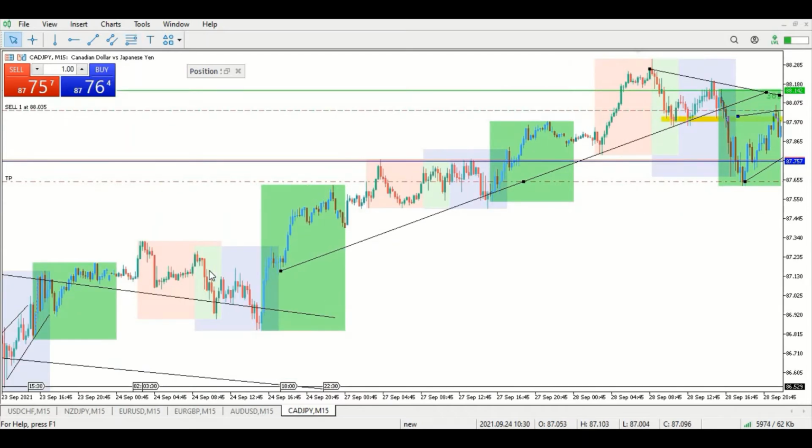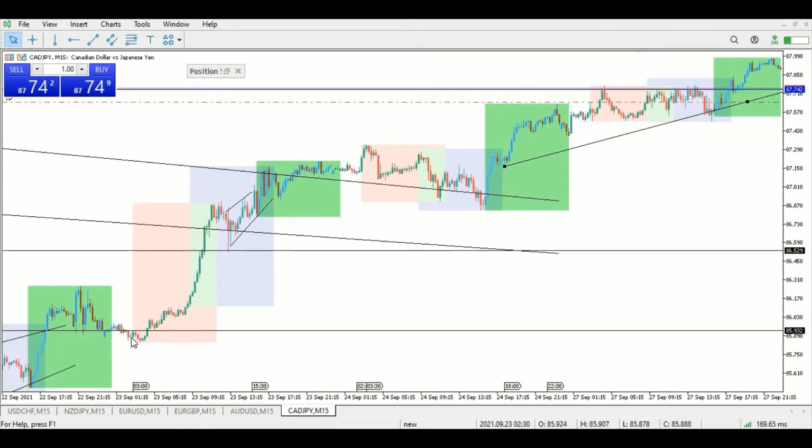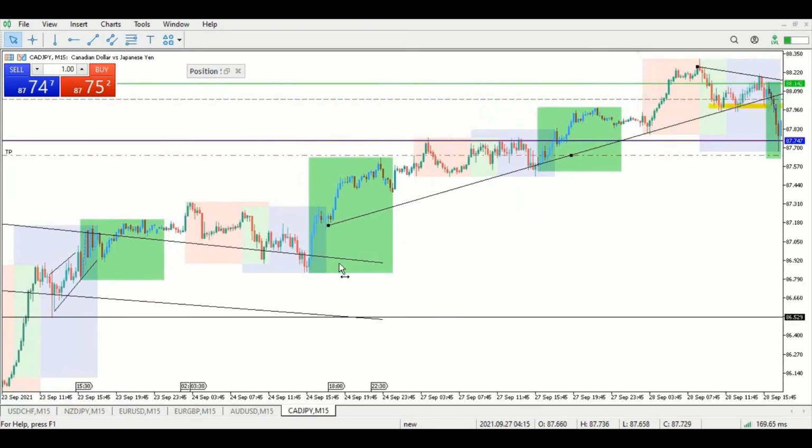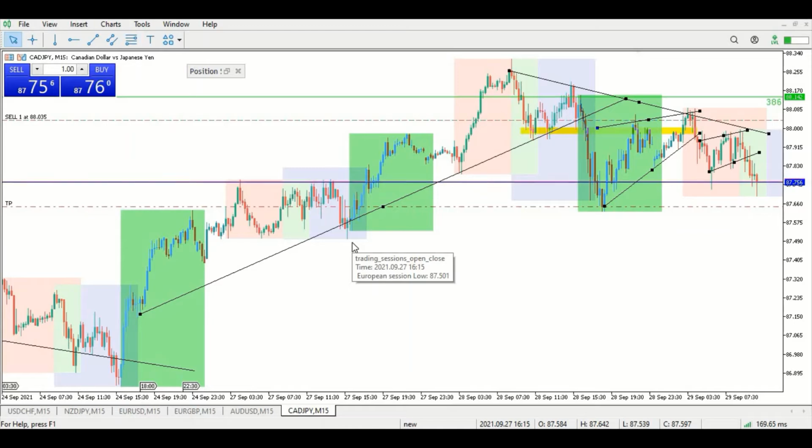Let me try looking for other examples. As you guys can see, 3 candles in the session, price started reacting and moving to the downside. Similar thing here, right? A couple of candles after the open, price started moving to the upside, right? So I know this is Canadian dollar versus the Japanese yen. I know if it's the Japanese yen, it's most likely going to trade more beautifully during the Asian session, right? So if ever I'm looking to position myself, I'm going to be trading the Asian Open or the New York Open, right?